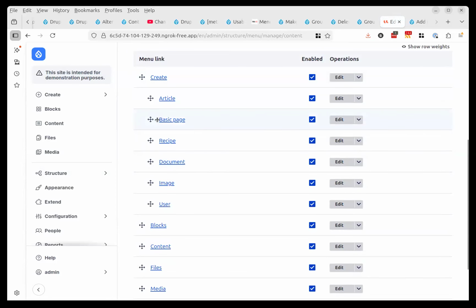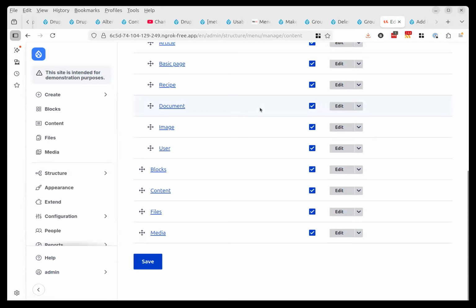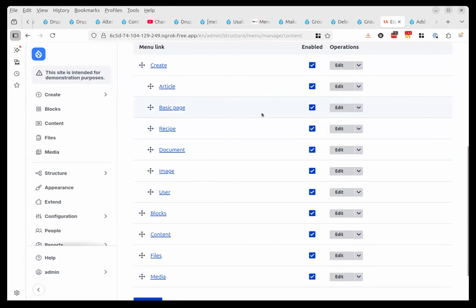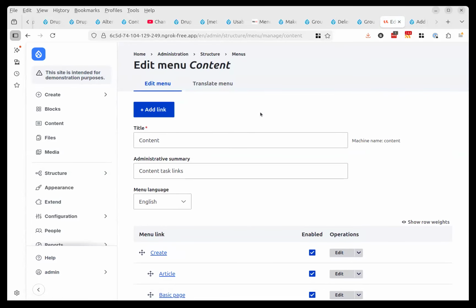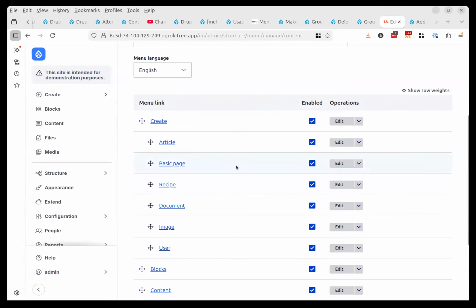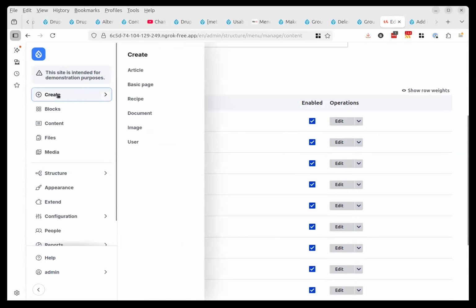And then, so it's already, and again, like any menu, this is something that the site administrator can change. We can add or remove things. We can disable menu links. So exactly what items are here?